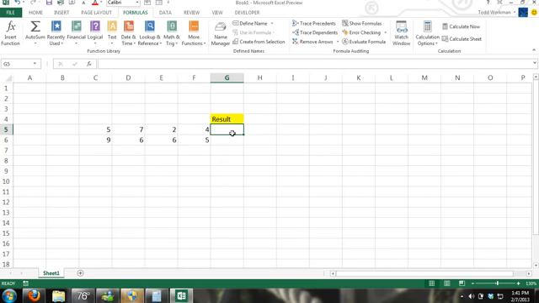Okay. Now we're going to go over multiplication. And the way to do multiplication is equals, just as we always do, and say that cell, referring to cell C5, using the asterisk or the star symbol, and then we hit the other cell we want to multiply it by. And that's how you do multiplication. And then, obviously you can do as many as you want, just as we did before.